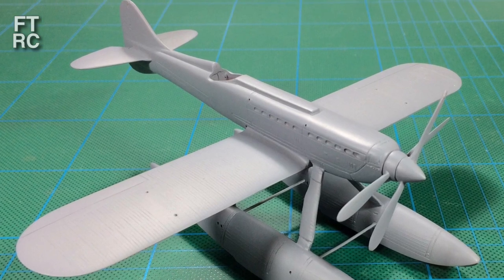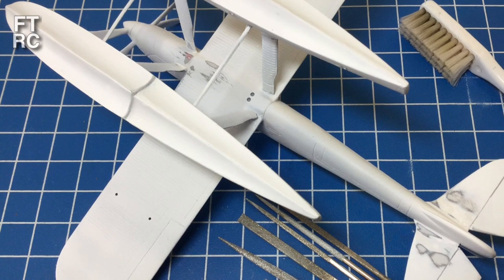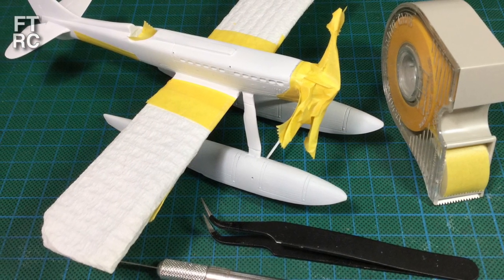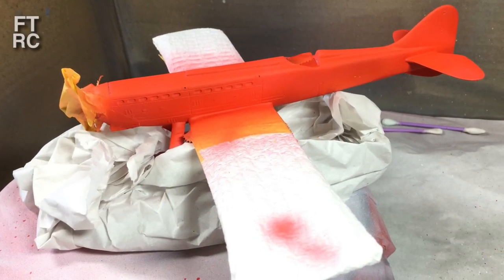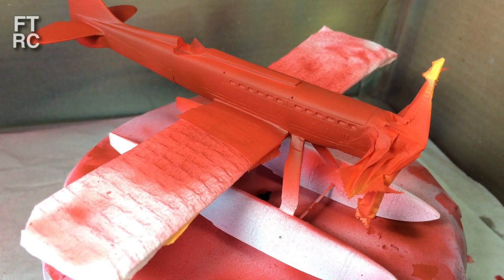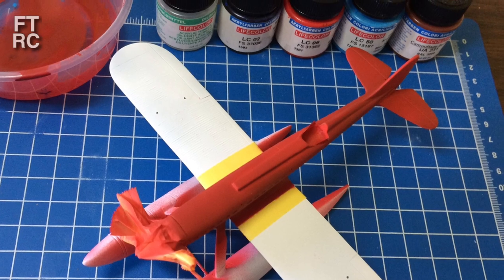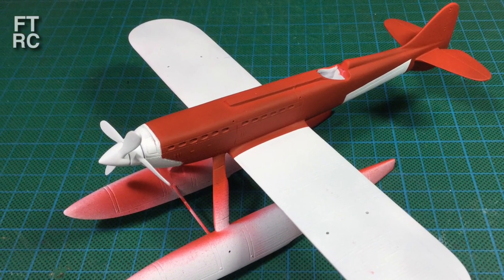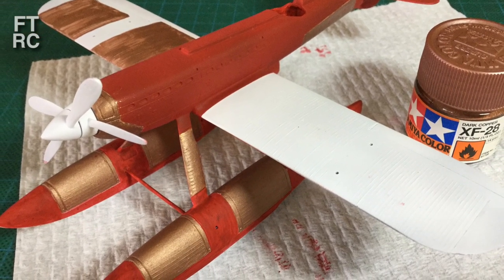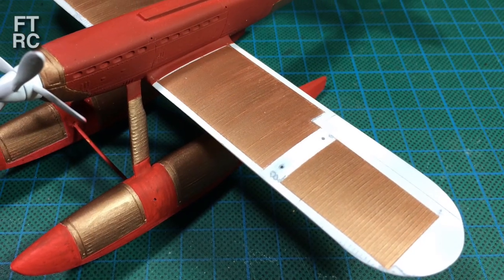If you're going to paint red you need white underneath — it really works so much better, so it's worth putting that extra layer on, otherwise you've got to put three or four coats of red just to look any good. I tidied and fixed everything up, then masked out areas to paint other colors, putting a flat matte coat of red down first to get things blocked out. Next I needed to attend to the radiators — this kit has a ton of radiators all over it, and they're made of copper, so it's tricky to paint. It took me a long time and a lot of experiments until I figured it out: using Tamiya copper paint and hand-brushing it in the direction of the ribs. The results were terrific.